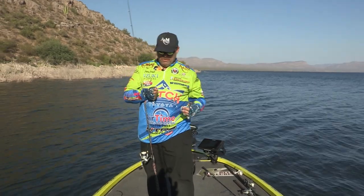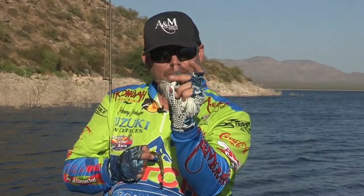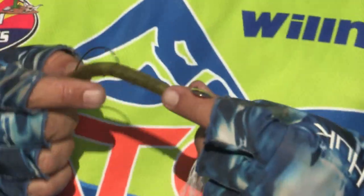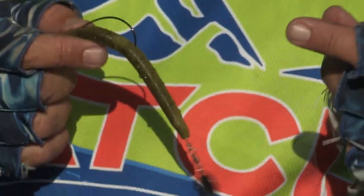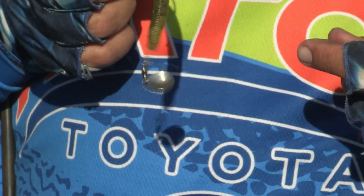Hey folks, for my tip of the week, one thing really important to realize, especially early in the fall, a lot of times we're seeing all those tiny threadfin shad, the little ones, and you're seeing fish bust, and we're catching a few on the Senko. You can tell I put a little tiny blade, just something for flash. We want flash a lot of times, especially if it gets windy or they're chasing shad. That flash really makes a difference.